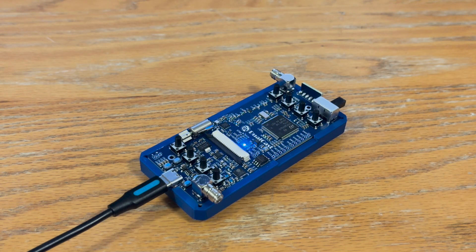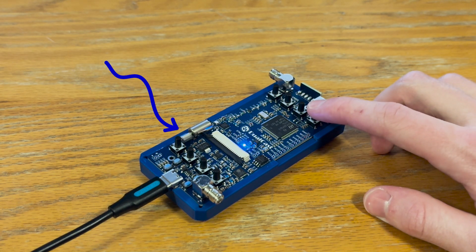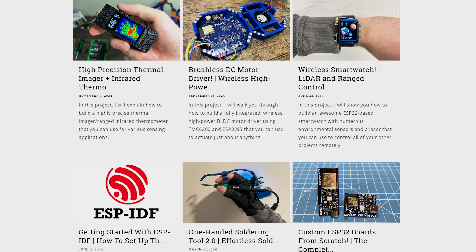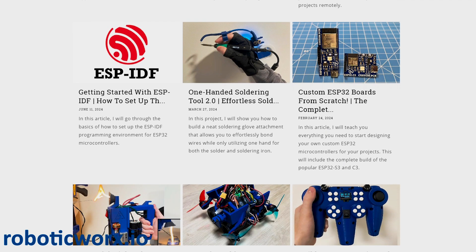I also want to mention that there's a really awesome haptic motor in here. I know you can't feel it, but it makes pressing these buttons super nice. If you're interested in building this project for yourself, it's completely open source on my website where I also explain everything in more detail, from the structure to hardware specifics.